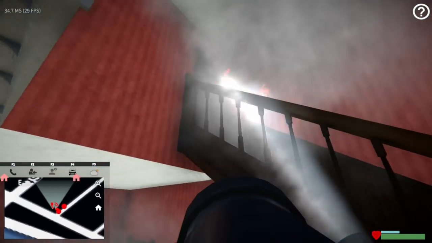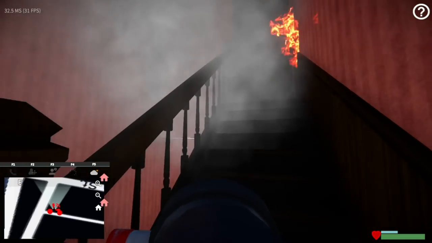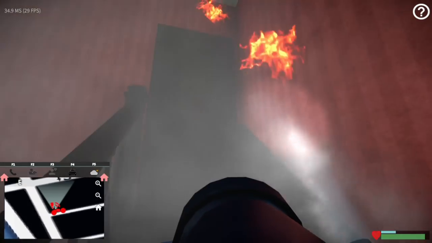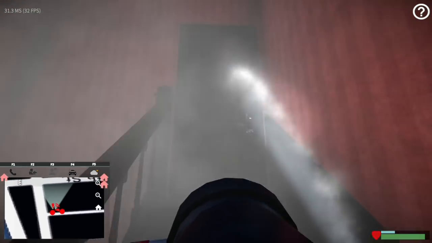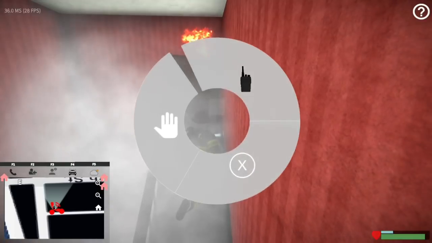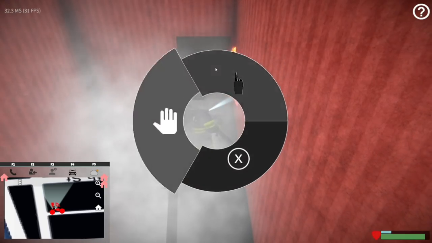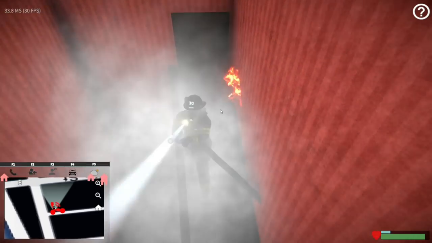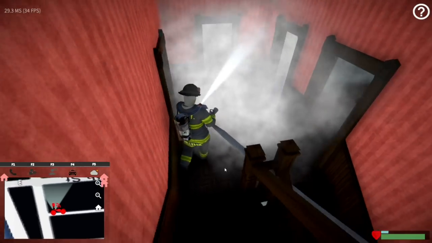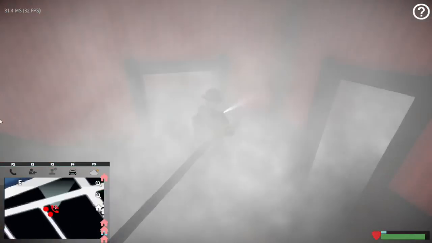This is definitely one of the coolest interiors that we had to fight a fire in, because it's not perfectly, I mean it is symmetrical, the rooms and everything, but it's not, you know. Great, we have a door here that's probably locked. Is it locked? Yeah, it definitely is locked. I was hoping I could kick this door down. All right, we're gonna need to get the Halligan or axe up here to get that door open.